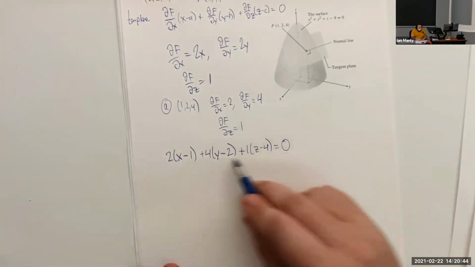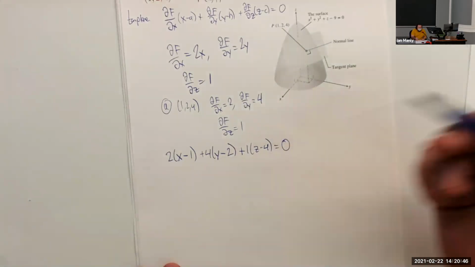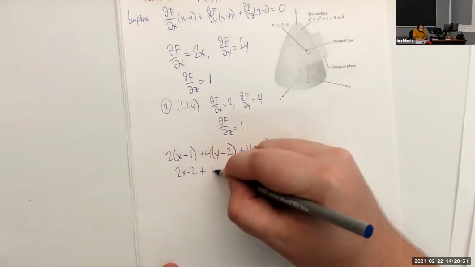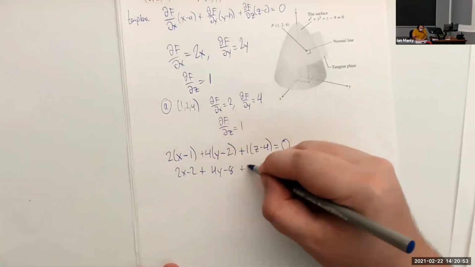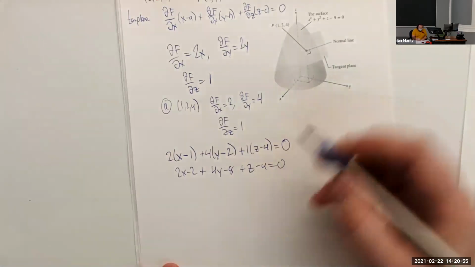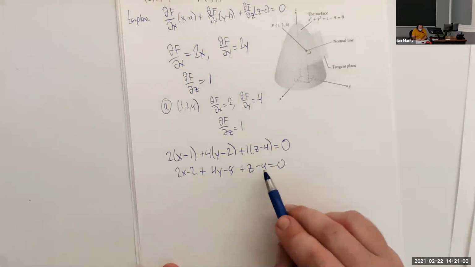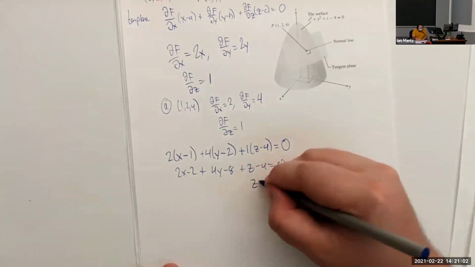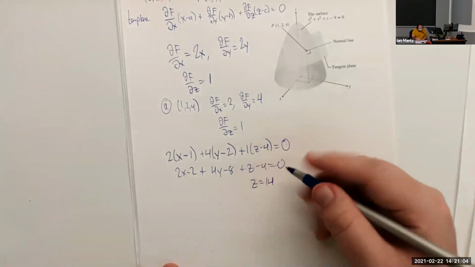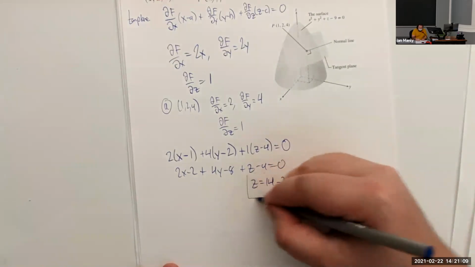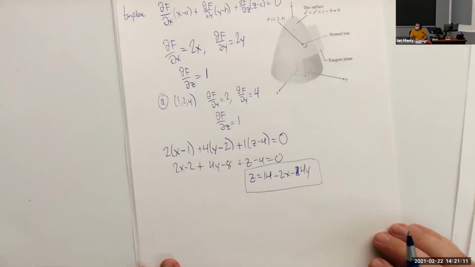All right, so here is our tangent plane. If we want, we could solve for z here, maybe multiply this out. 4y minus 8 plus z minus 4 is 0. So let's see here. I have -10, -14. I'm going to add that over. Minus 2x minus 4y. All right, so there is our tangent plane right here.